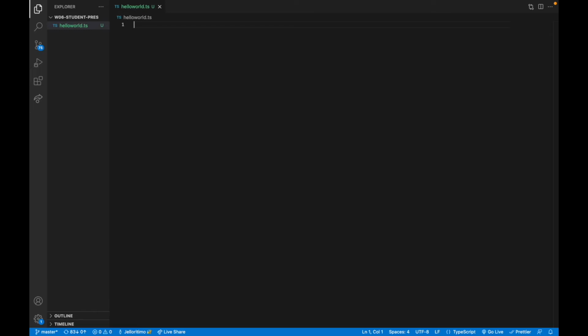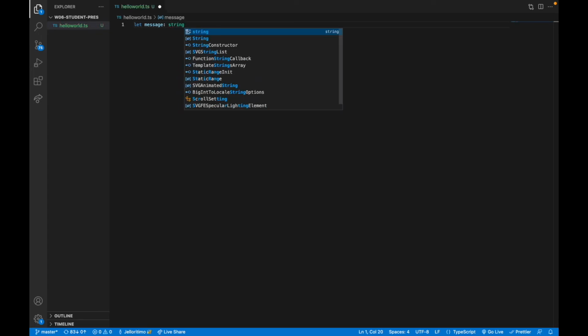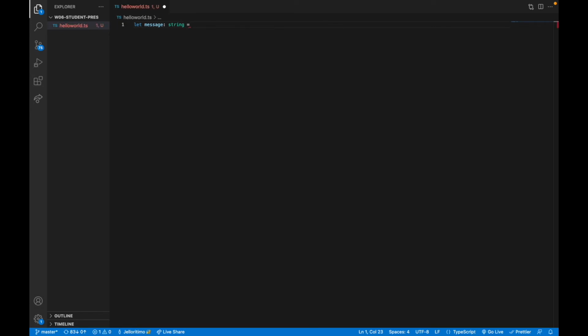So we're going to put let message. So we're going to declare a variable, and you might notice that this is already different from JavaScript. So we're going to follow up with string. So message string equals.